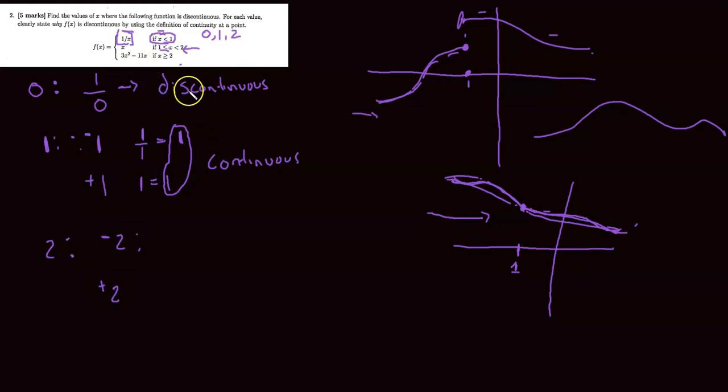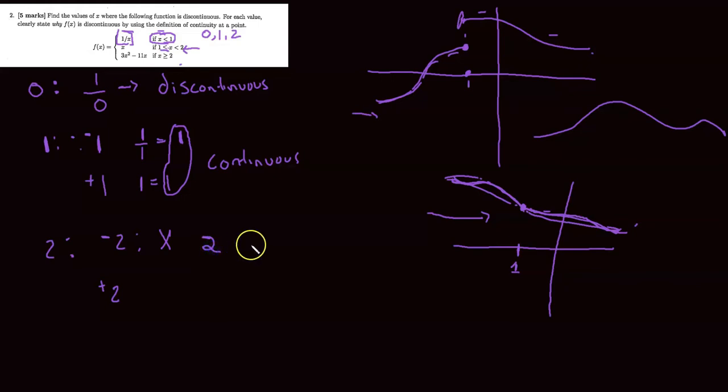So if we were to approach 2 from the left, which function will we have to choose here? We can't choose number 1 because that's only for below 1. If we chose number 2, the second function, we would see that we are approaching 2 from the left, because we're going to be just below 2, so we're coming in from the left. So we would choose this function and then plug in our 2. Sorry, it's not -2, it's just 2 from the left.